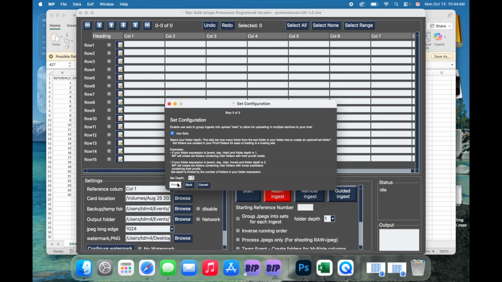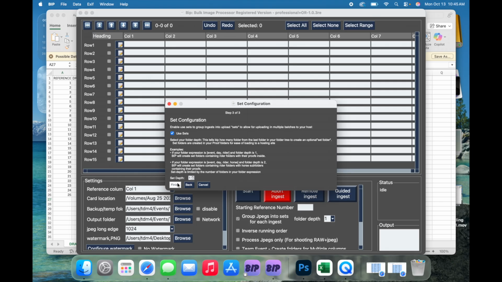Okay, this next menu is your set configuration. Now, this is important if you're uploading on drags. So if you have 5 runs and then you have a drag, you're going to have a set of 5, or however many that you shoot between drags. Say if you're doing raining, you may have 10, you may have 7, whatever that is going to be in that set. That set folder is going to show up as 1 through 5 as an example.